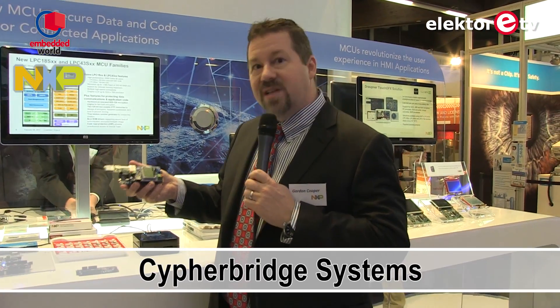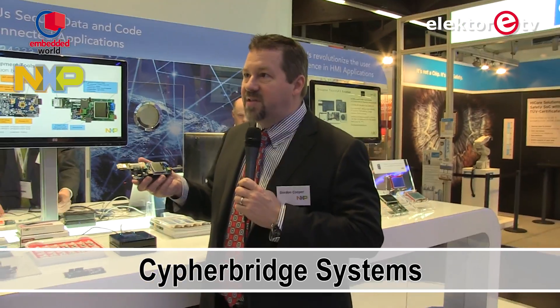You can actually buy this as a bundled kit from Element 14, Premier Farnell, or Newark, and start developing today. Software is available too — we have a partner in Cypher Bridge who has all the encryption software available as a binary for people to test out, and they can work with Cypher Bridge to use their full software.